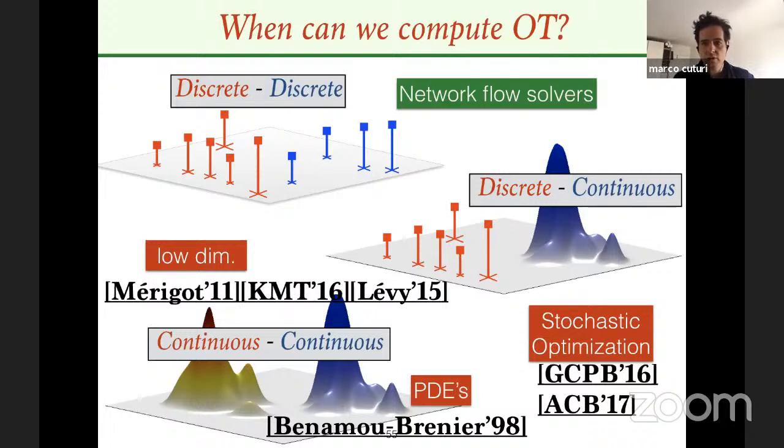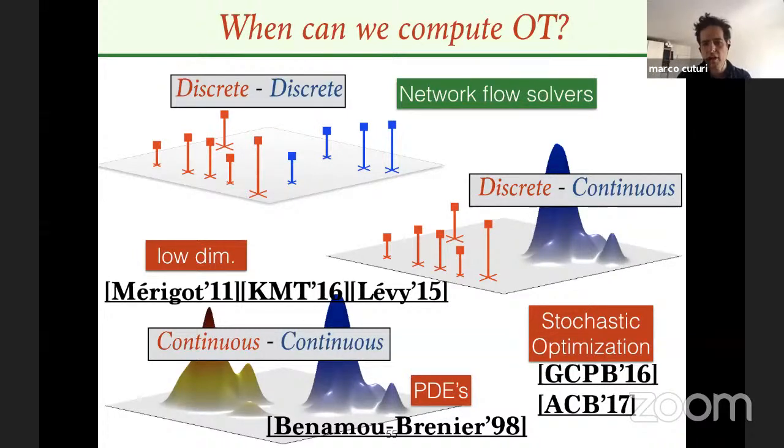In the discrete to continuous, or vice versa, or continuous to discrete case, the problem is a lot more complicated. And as you can expect, it's either going to work in very low dimensions in which you can have a nice grid approximation of your continuous measure. So there have been a lot of works, especially by Quentin Mérigot and Bruno Lévy, who have provided solvers that work in 2D or 3D, for instance, when computing semi-discrete transport between a sphere or a ball and a set of points. And this is important in some applications of transport. There is an application called reflector, computation of reflectors.